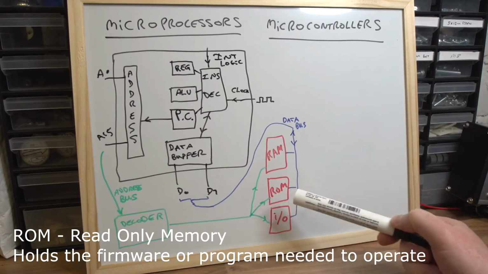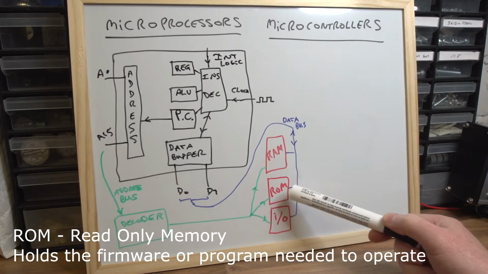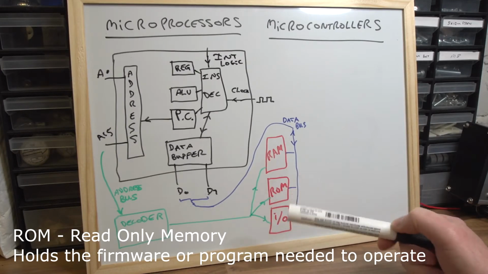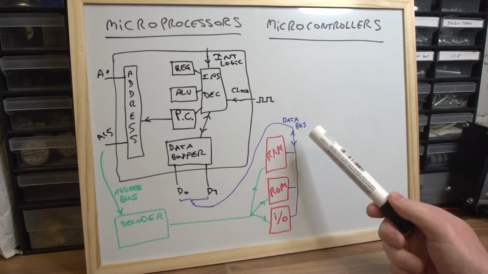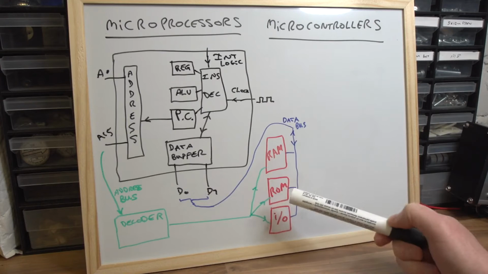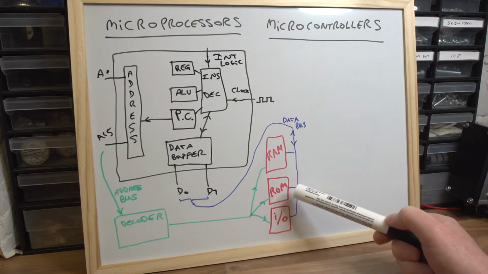There's different types of ROM. It's basically classed as ROM, it's read-only memory, which can only be read from. You can't write to it. RAM can be written to and read from. It goes both ways. You can erase it, you can change it, and you can write to it, and you can read it later. But ROM can only be read. It's a permanent memory, and it can't be changed easily.